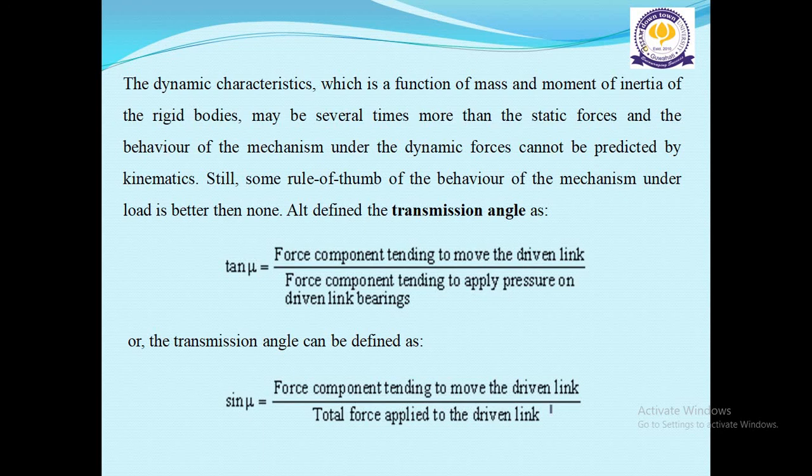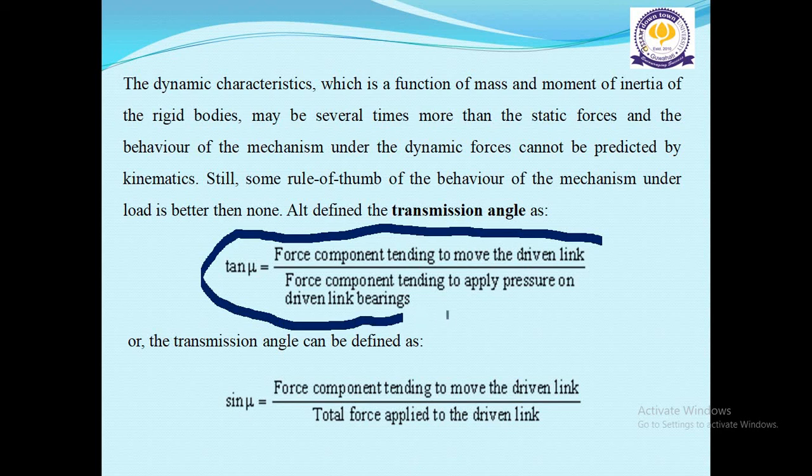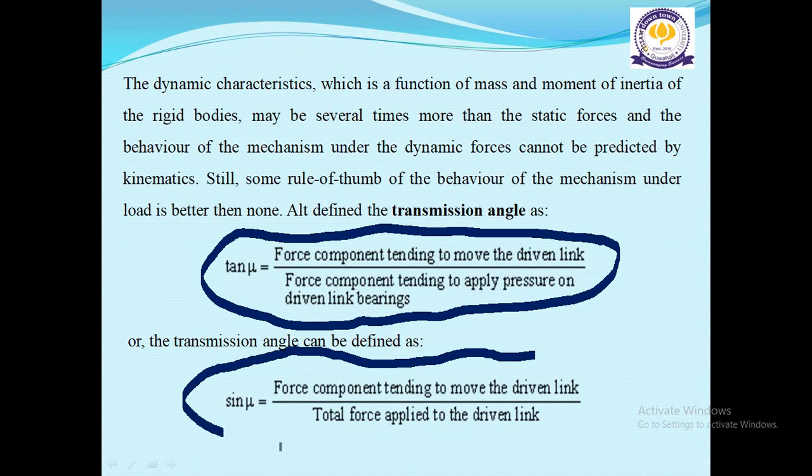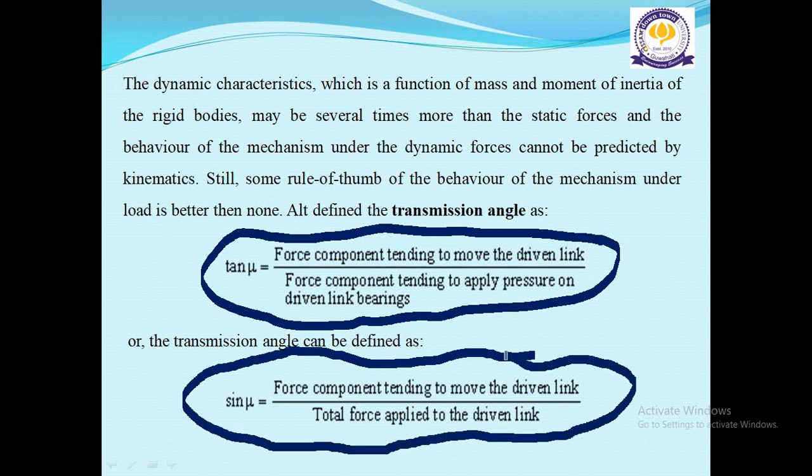Alternately, define the transmission angle as tan mu is equal to force component tending to move the driven link divided by force component tending to apply pressure on driven link bearings. Or the transmission angle can be defined as sin mu is equal to force component tending to move the driven link divided by total force applied to the driven link.